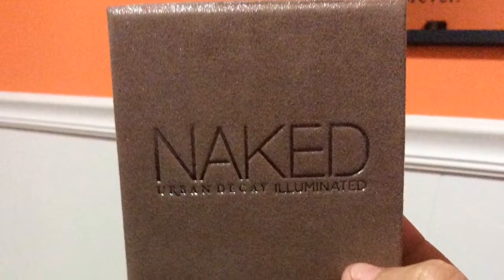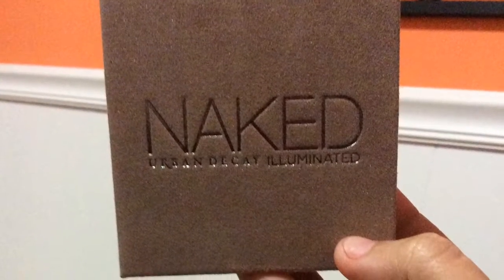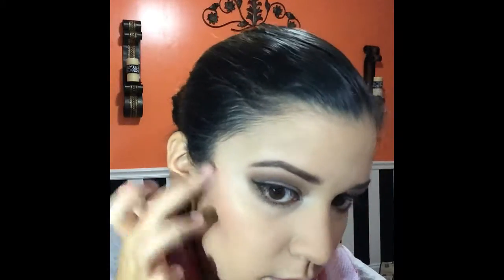Now we're using the Naked Urban Decay Illuminated, which is to illuminate those areas of your face. It's a little glittery, but it still does the job really good. So if you can get over the glitter, then you'll be happy. I like blending it in with my finger. I feel like it does the best job. You can use a little fan brush if you'd like, but I think it gets the job done.